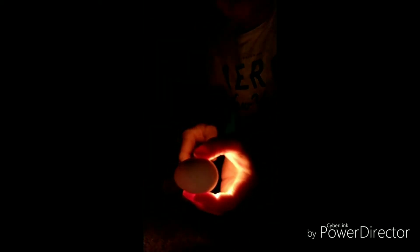I always do this just to make sure I weed out all the bad eggs. Here's another good one — so far it's looking really good. But like they say, don't count your eggs before they hatch. Here's another bad one — you can tell the chick kind of developed because there's a little dark spot in there, but it looks like the chick did not fully develop or unfortunately has died. And here's a good one — you can clearly see the outline of a baby chick inside, with a little bit of growing room left and the umbilical cord attached at the air sac at the big end.